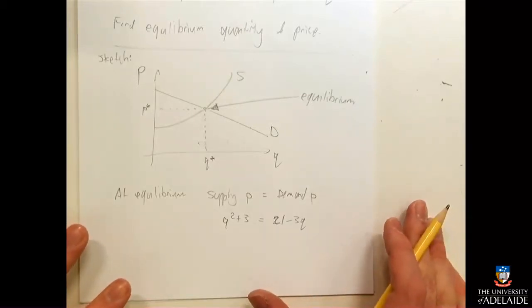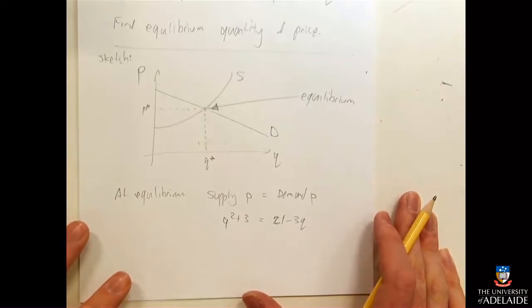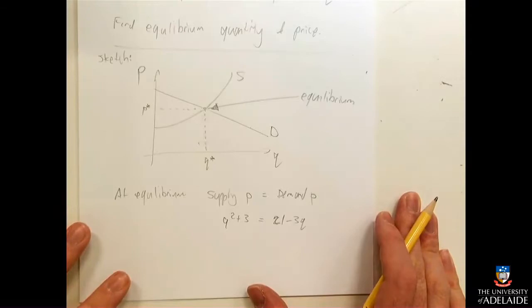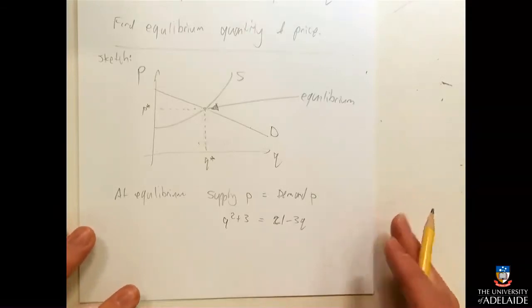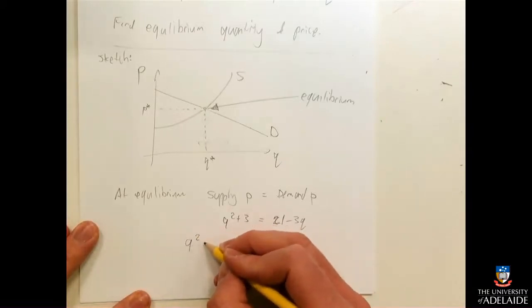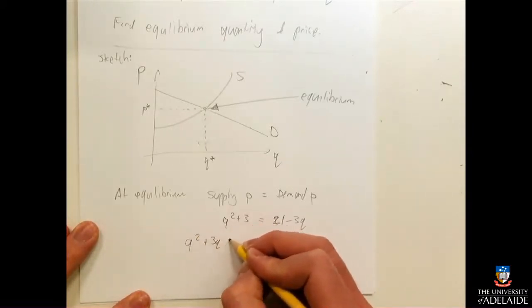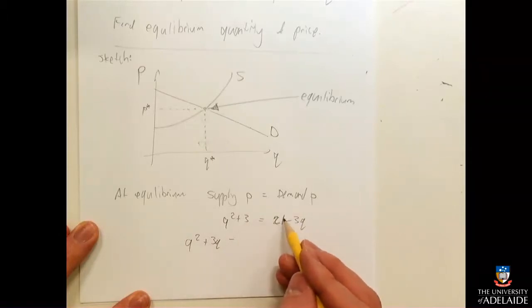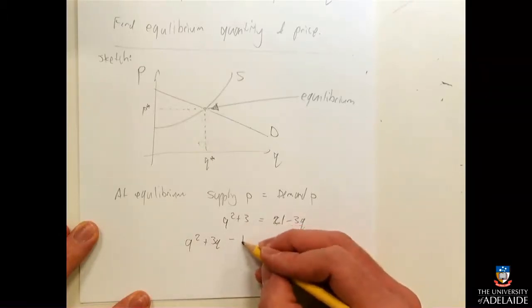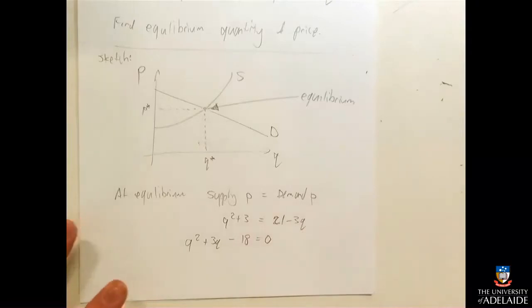It's got a Q squared in it. I expect it to have two answers. Quadratic equations are easiest to solve if I put everything on the same side and leave a 0 behind on the other. So Q squared plus 3Q minus, what's 3 minus 21, that would be minus 18, equals 0. Okay. And the quickest way to solve things that are equal to 0 is to write them as a multiplication. And so I need to factorize this.